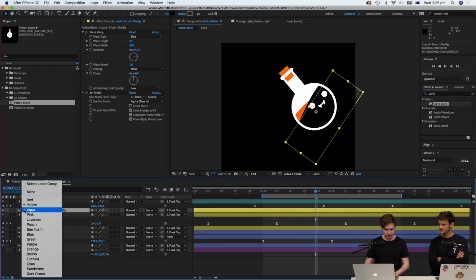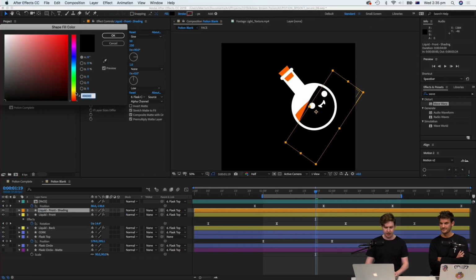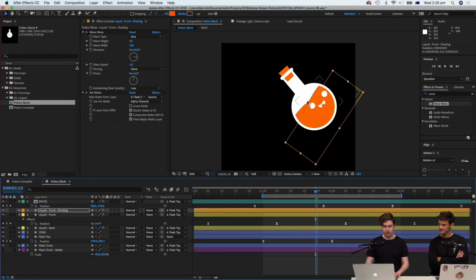And let's color that orange. The color doesn't really matter at all, as long as it's internally consistent within your own project. Oh, I've called that shading. Got to get my spelling on point. Shading. All right. And now we're going to change the color of this layer to orange, because I'm going to have orange shading on the black layers and black shading on the orange layers to add some contrast. So I'm going to color that orange, and I'm going to add a mask to create our shading layer.